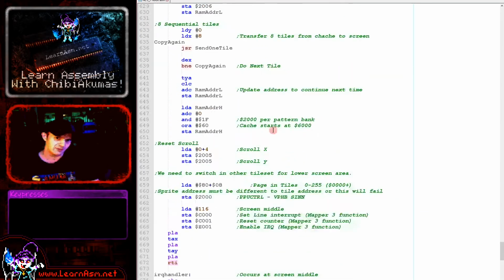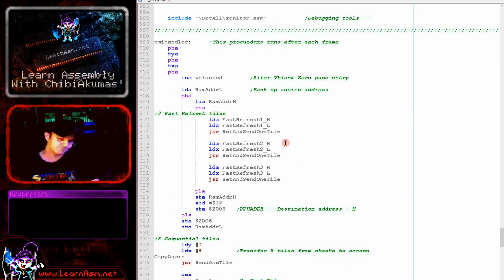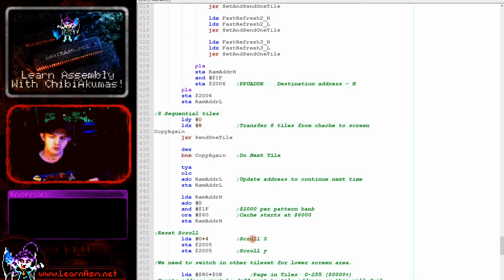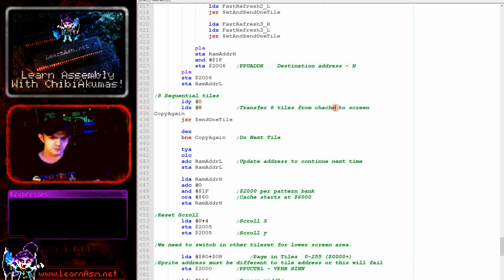Took some work getting this to happen, but basically once it works, it's fairly easy, and it's not too difficult. Now, you can't really transfer much more with this. I don't think you could manage a 12th tile, but you certainly can't transfer 24 or anything. You might be able to squeeze a bit of optimization out of it.